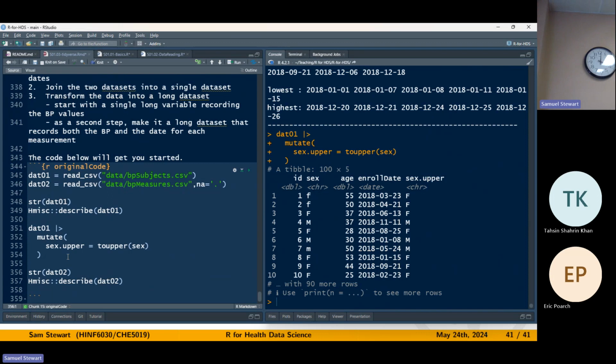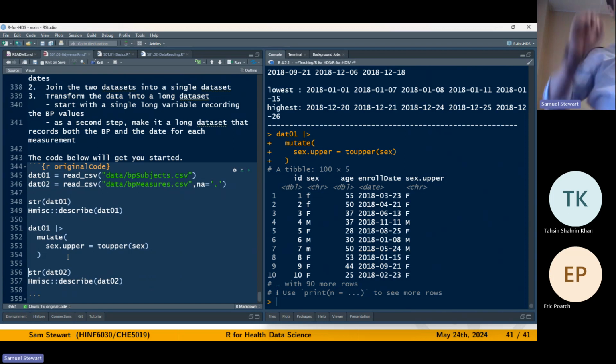Also, you'll notice what I'm doing here: I have dat01 piped into all my functions. I'm not assigning it to anything. So I'm running my data set through a bunch of functions, and it just prints out to the output. Once I'm done with all this formatting, I'll assign this object to dat01 again to overwrite it. But I don't want to overwrite it now because I'm just experimenting. Once I'm sure all my cleaning is correct, then I will assign it to an object permanently to save it. So you can see with this toupper function, I created an uppercase version of the lowercase letters, and when they were already uppercase, they stay uppercase.